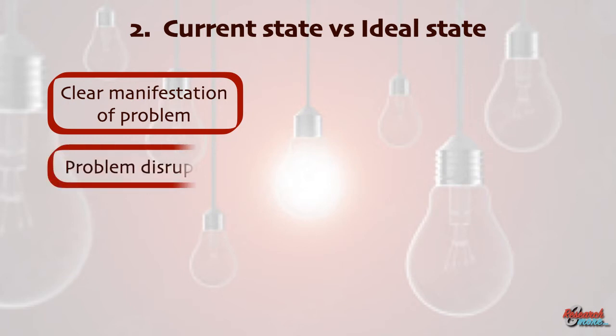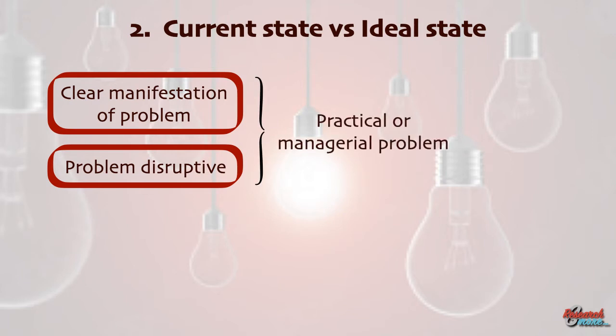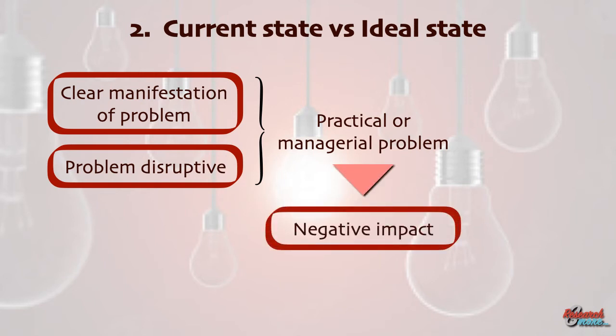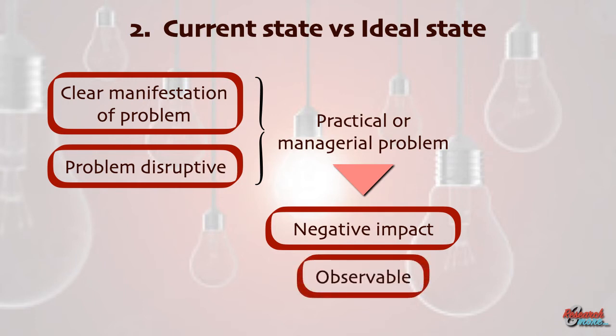Research problem should be potentially disruptive. This kind of research problem is commonly known as practical or managerial problem. This problem gives an opportunity for making practical contributions. A practical or managerial problem may be considered for a doctoral study if it clearly leads to some negative impacts. However, the impact of the problem need not necessarily be huge, but it must be observable.